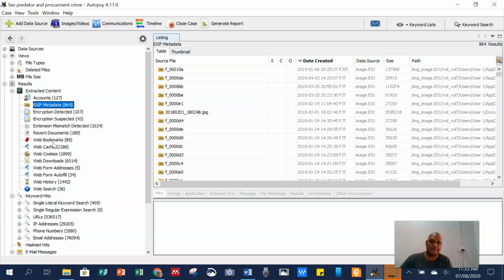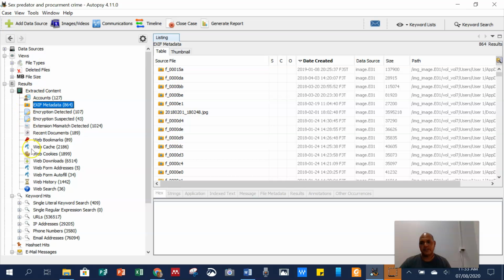So you can look at it now. This is huge information, so it depends on how smart or how patient you are in going line by line and looking at the pictures or the audios or the accounts, as well as the downloads and recent documents accessed by the suspect. So it depends on the files of interest that you want to link to the suspect, depending on what you're investigating. If it's a sex scandal or sex predator or procurement fraud or whatever, it's all related there.